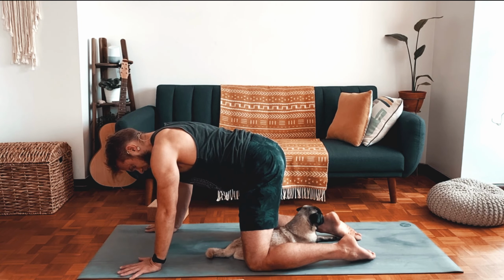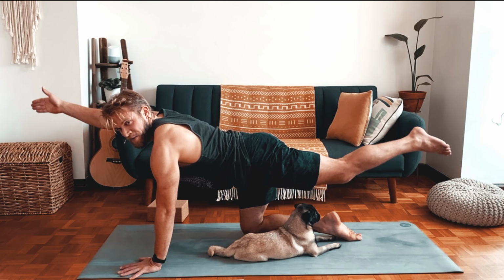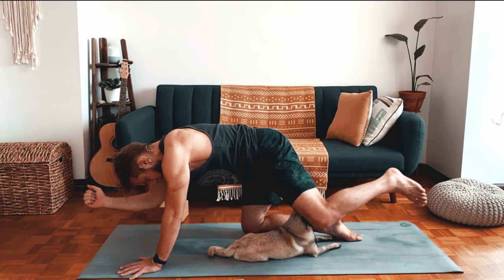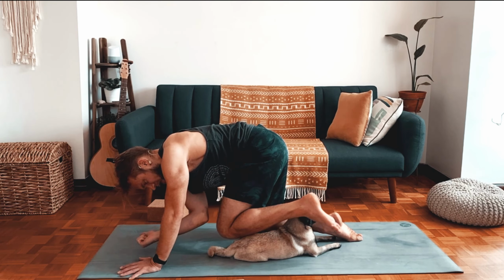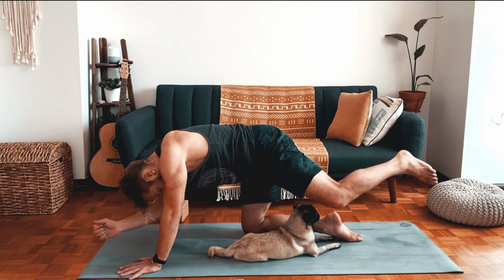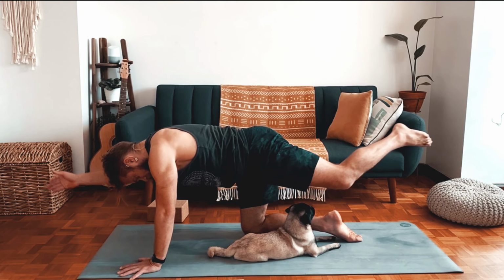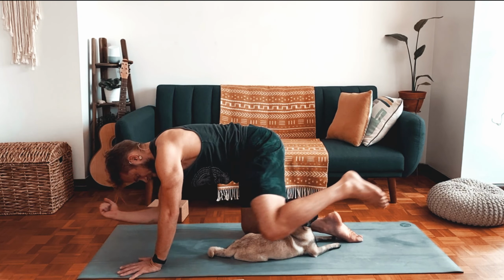Now bring your left leg straight back, right arm straight ahead, bird dog. Exhale, elbow towards knee. Inhale, straight ahead, straight back. And exhale, elbow to knee. And continue, a few more variations like that.